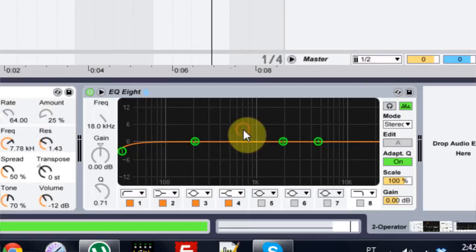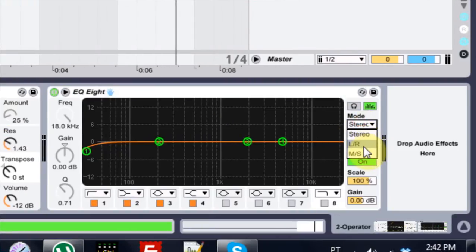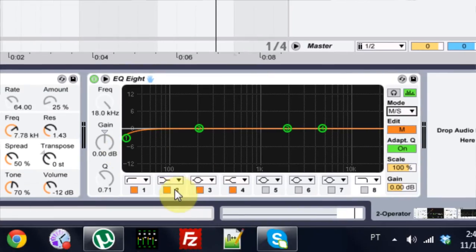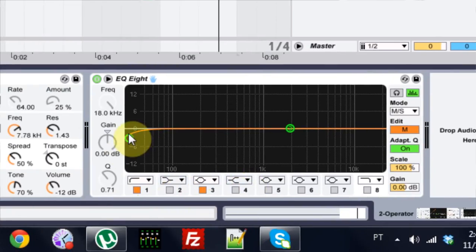If we drop an EQ8 on it, we can add a little bit of character and get rid of that mud. So I'm going to go with the mid side here, and I'm going to use 2 of these filter types, and I'm going to pull this over. I don't know, about here is good for me. Maybe a little bit less, just to give it a little bit of kick down there. And pull this over and just kind of decrease it over here. I don't know, about like this.